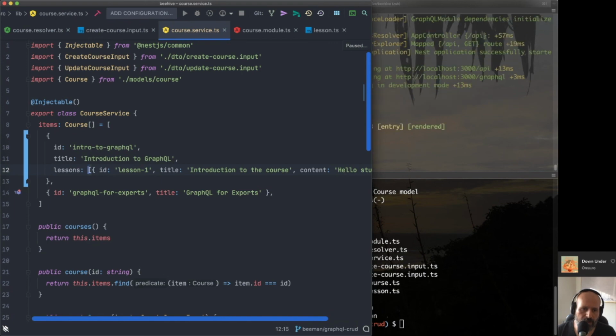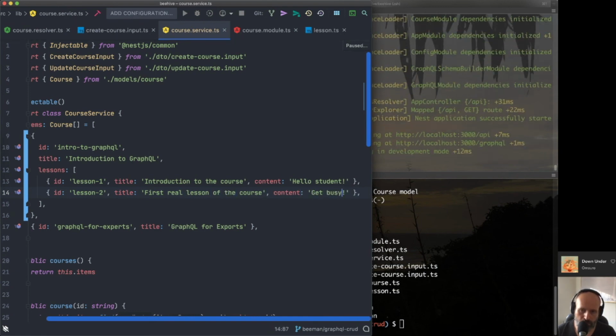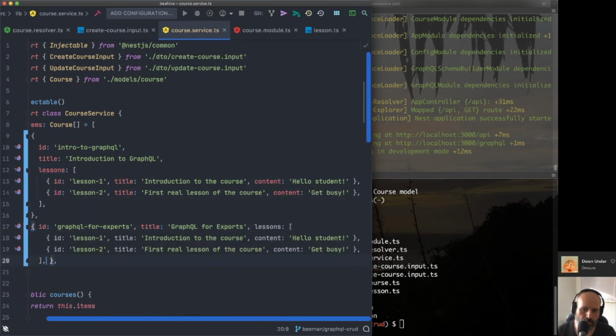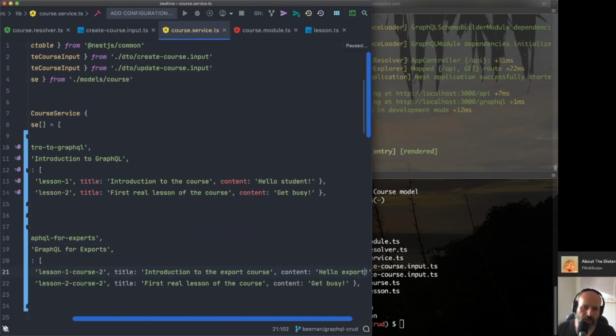And let's see, let's add 2 or 3 more. Let's make sure it's just unique for now. It's not really that important anyway, but so we added some dummy data.